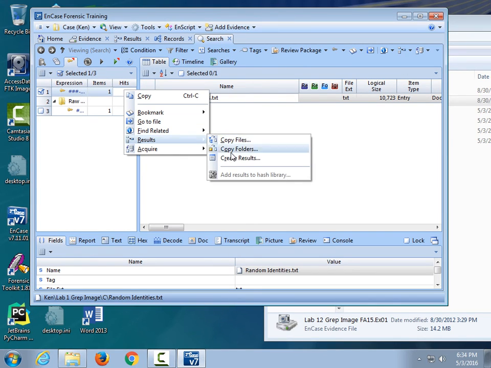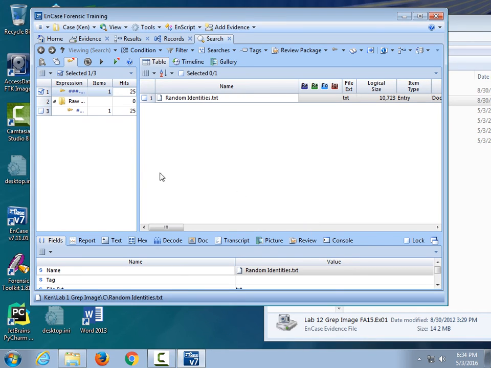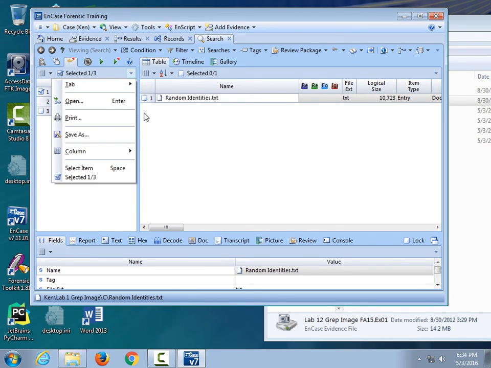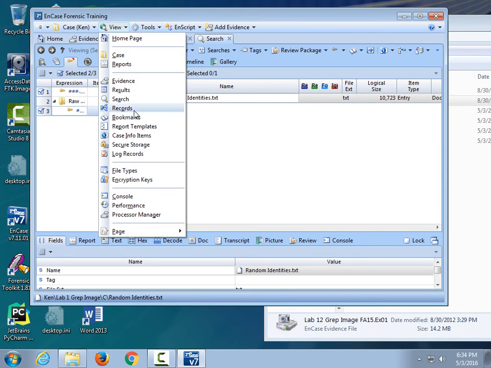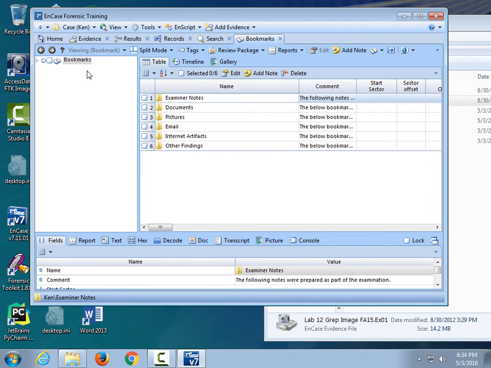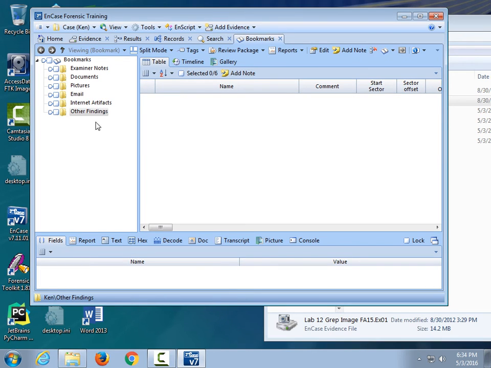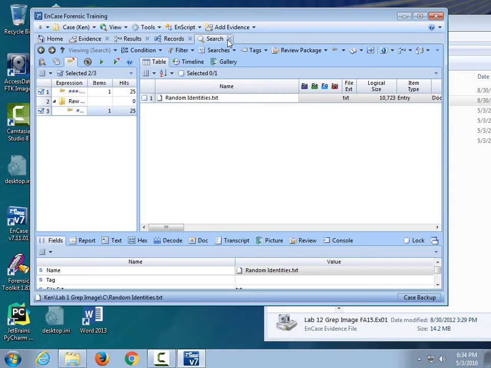No, we shouldn't have to do that. Why aren't you showing this to me? You're killing me here. I know it's this key. There's the expression. Let's make sure it didn't put it under bookmarks. Nope, didn't go under bookmarks. And there's our search results.